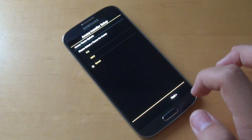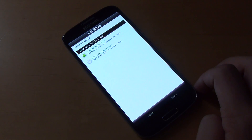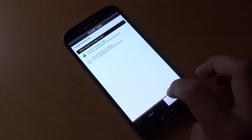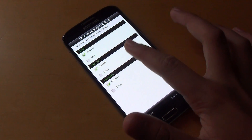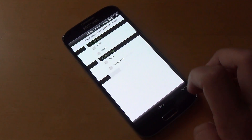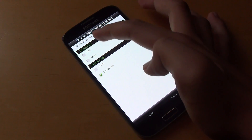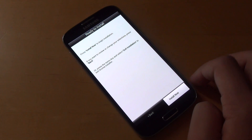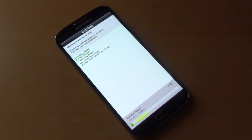Another bonus to this ROM is that you get a ROMA installer. For AT&T users, you flash through the ROMA installer. If you're on T-Mobile or an International model, after flashing the ROM you want to also flash a T-Mobile kernel or an I-9505 kernel — I'll have links below for the ROM and you can find kernels for your devices. In the ROMA installer, you get options like choosing different apps, themes, and launchers. After that, just install it; it took me a couple of minutes. This is very important: if you're on T-Mobile or have an International S4, make sure to flash the appropriate kernel, otherwise you will not boot.